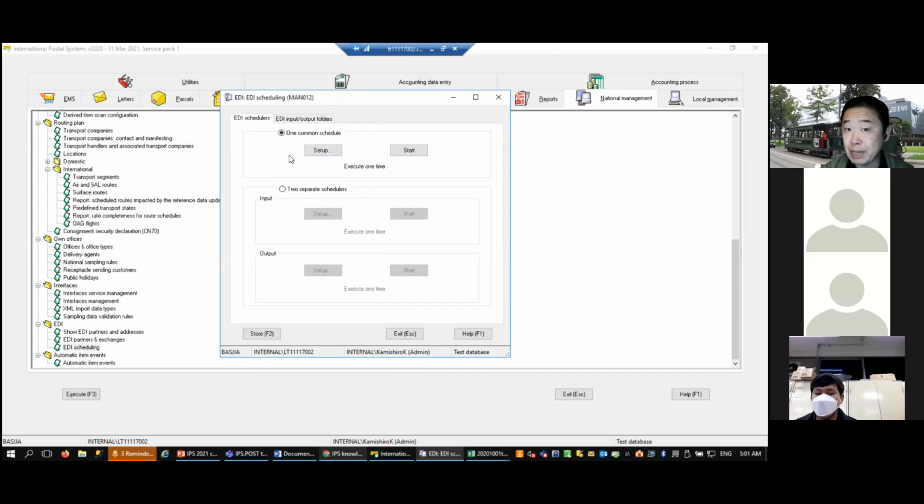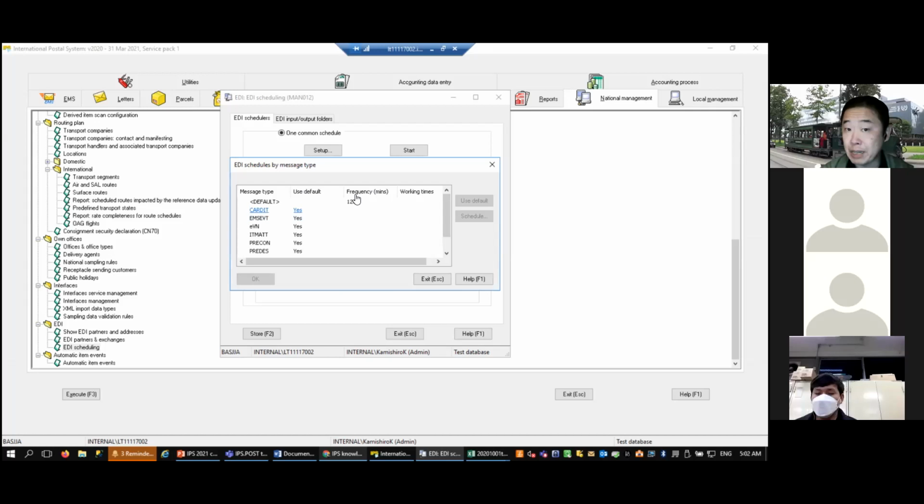You can set a common schedule, or you can set a separate schedule for input and output. And if I go to setup, as Mr. Taniyuchi said, maybe you can set 2 hours.